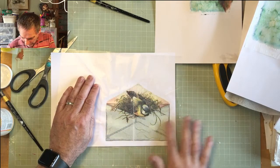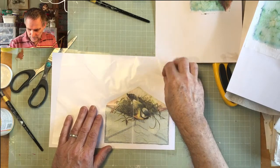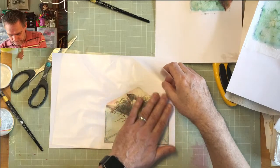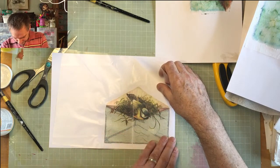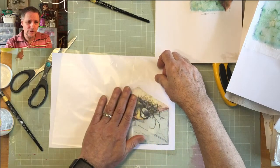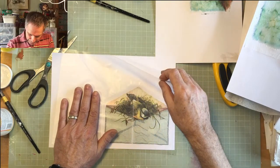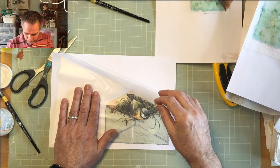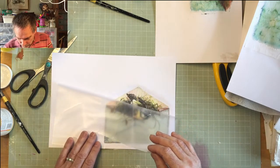That'd be perfect, wouldn't it? Yeah, it would. It's another Graphics Fairy image, so it's there if you... It is there. I think there's another one very similar. I put a little bit of pressure on there. It just eases out any wrinkles, crinkles or whatever. And then I'm just going to attempt to ease that off slowly.